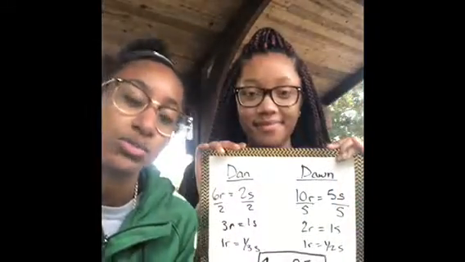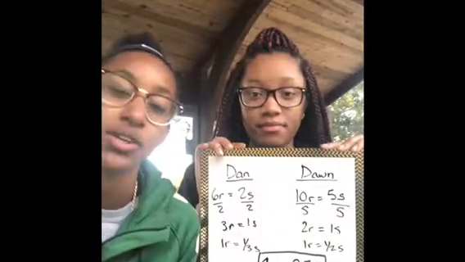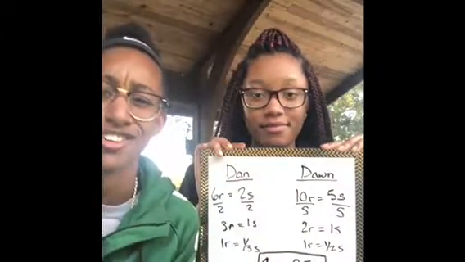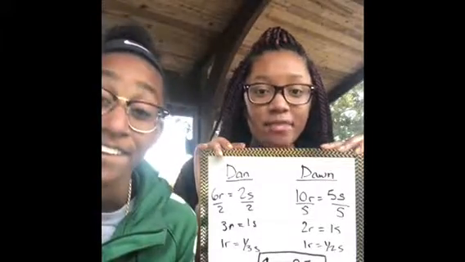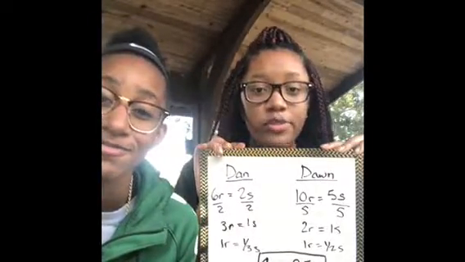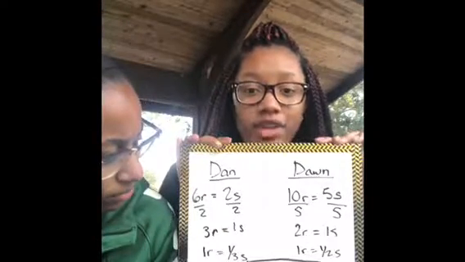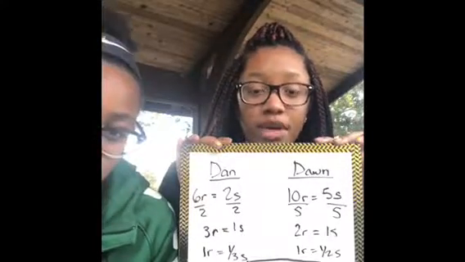Now we're going to move on to terms of trade. Terms of trade is basically using comparative advantage and absolute advantage to see which one benefits both Dan and Dawn. We're going to continue to use the same example and the same numbers that we previously showed you. Now, as you can see, we haven't changed any of the math. All we have to do is find the numbers in between to see which one benefits both.